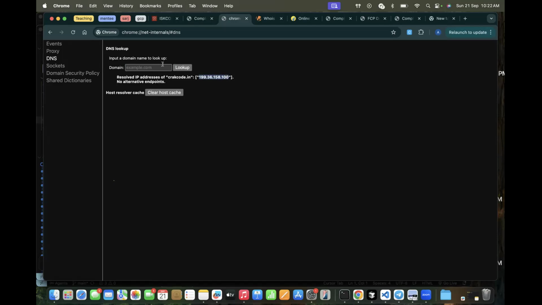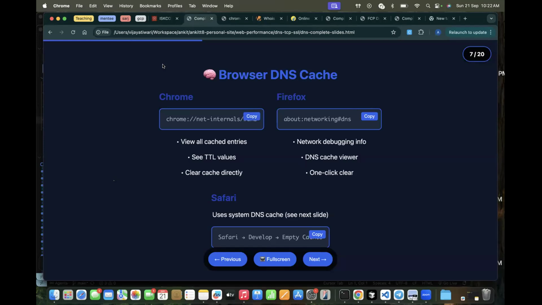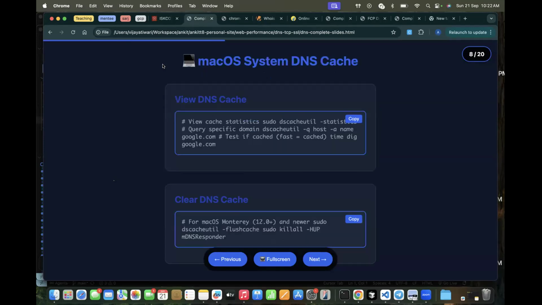Ideally, but yeah, my whole point was you should understand that if you have already visited a website, why sometimes it opens faster. There are many factors. One of the reasons is the DNS has already been cached in the browser. And then it comes to your system also. And then after that, it goes to your IP router and 6 steps are there. I will just quickly walk through.